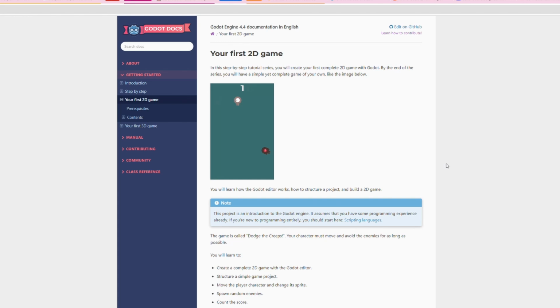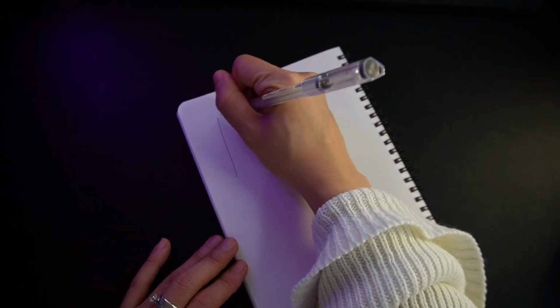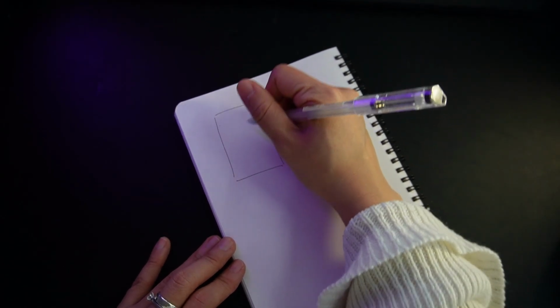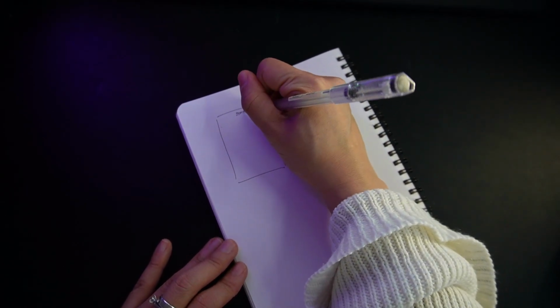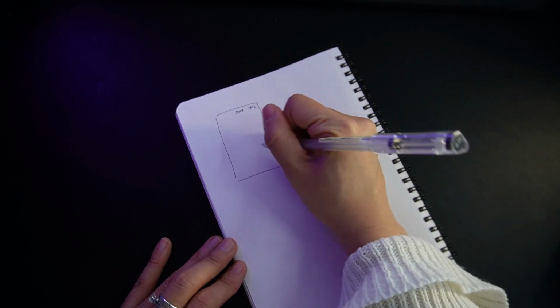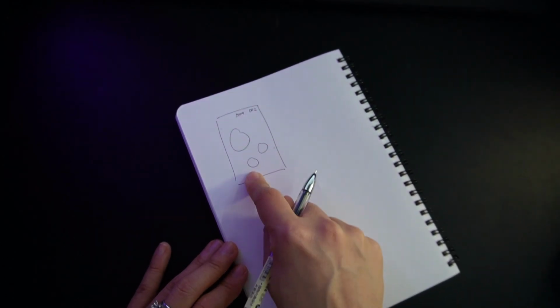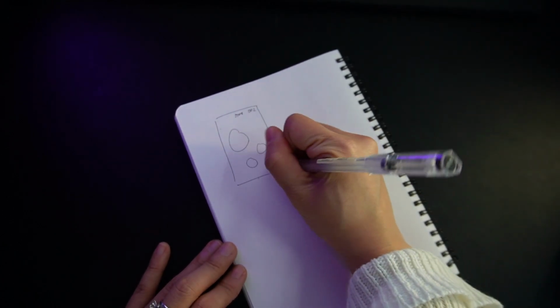I was always interested in making a 2D game. So I did the Godot tutorial on the first 2D game, which is called Dodge the Creeps. The tutorial was simple enough and I managed to finish the game. However, since I'm new to game development, I don't completely understand how nodes and scenes interact with each other, as well as how signals are emitted. So I thought of a bubble game that's similar to the original tutorial and wanted to make modifications to learn. The idea was simple. I just wanted to make some bubbles spawn and pop the bubbles.